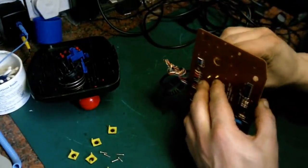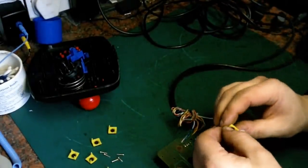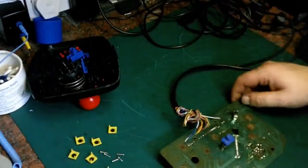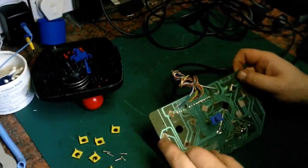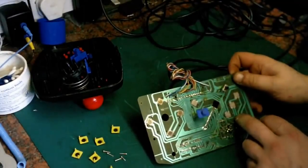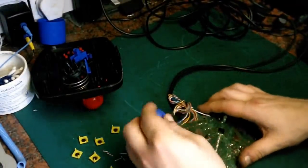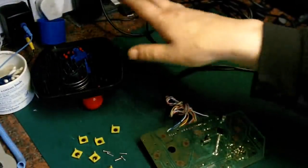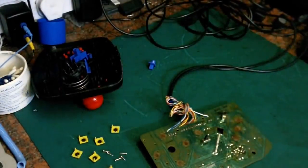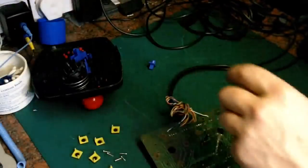This is the last one. There we go. That's all them out. There is a little bit of discoloration on these ones. Them ones, like I say, look absolutely spotless, but they have a little bit of discoloration on them. Let's just pop that and switch off. All the plastics will go in the wash and get nicely scrubbed clean. Well, I think we'll have a go with this board first.